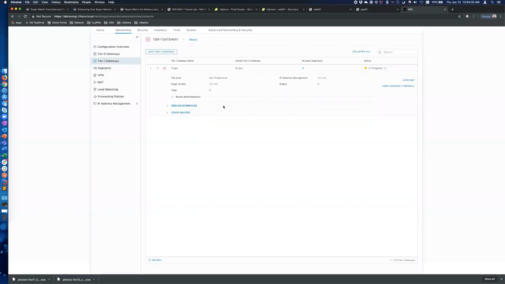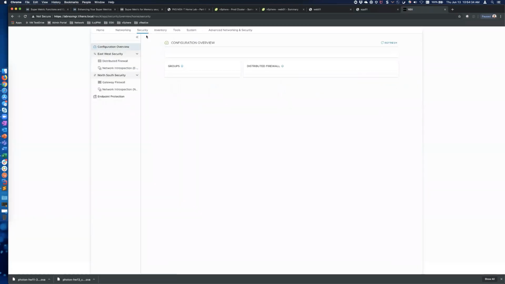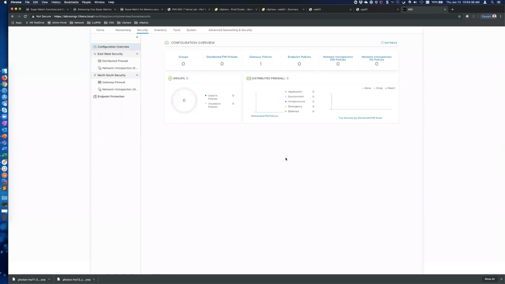What we could do now is we could create some security policies. We've got about 5 minutes left. Before I do that, does anybody have any questions or comments? I know we went through a lot in less than an hour here, and it's a lot to take in. For me, the first time, my brain was fried after this. So. That's why we do the recording. Exactly. Yeah.